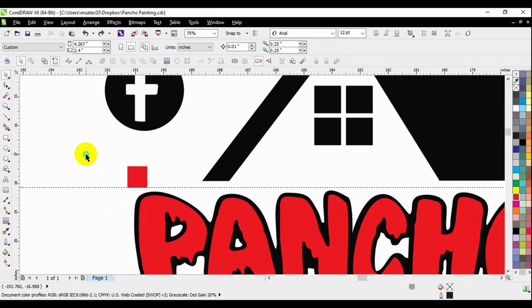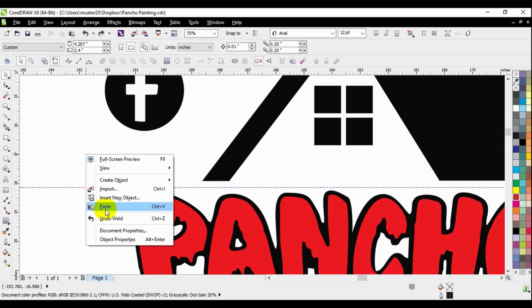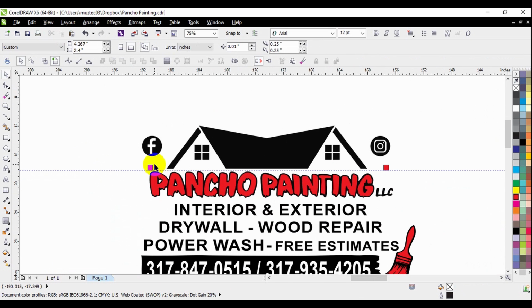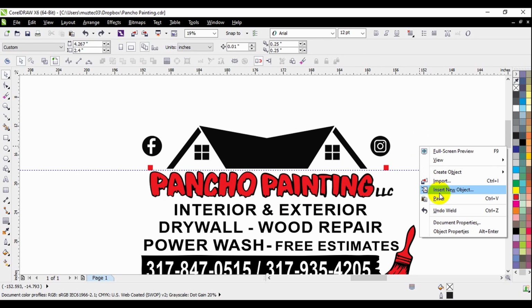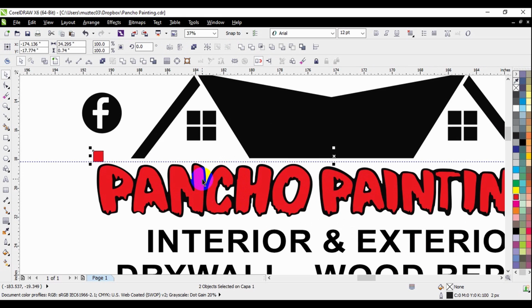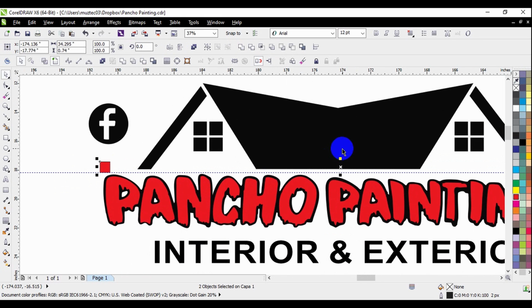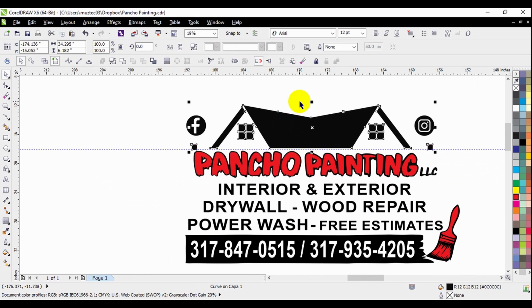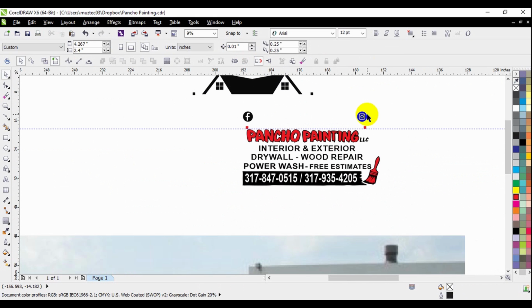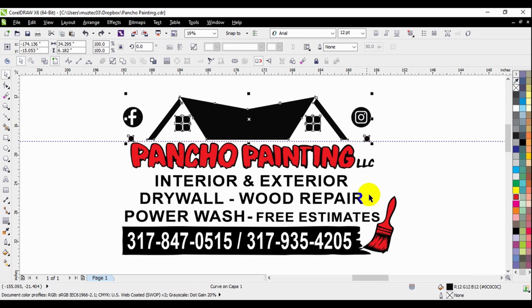What I'm going to do is a right click. Remember that we did a copy of the registration marks, so I can still go back and add them. Let me go back because I let them go too soon. So I'm going to go back and do paste. And then, if you can see, the registration marks I just brought in are selected, and then shift button and click on the little house. And now we got our registration marks, and all I have to do is just weld the other colors.